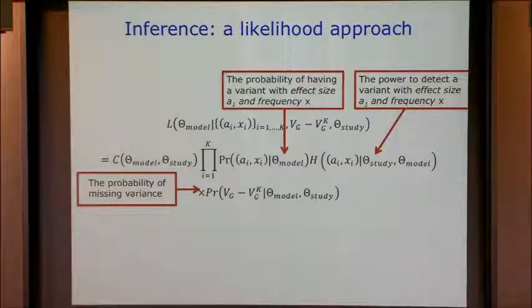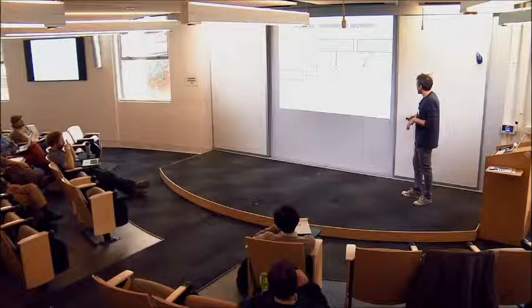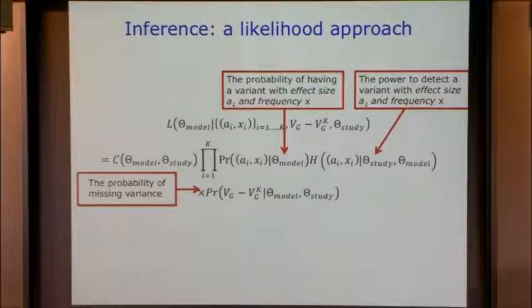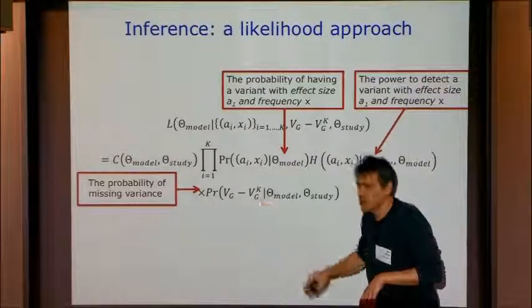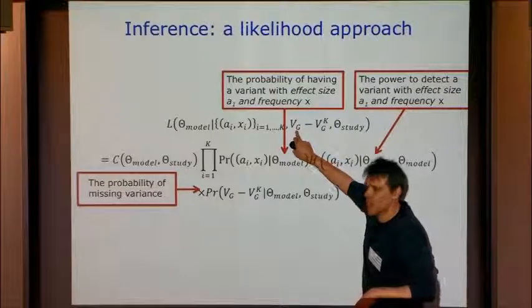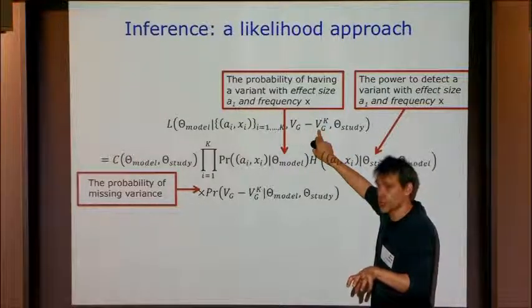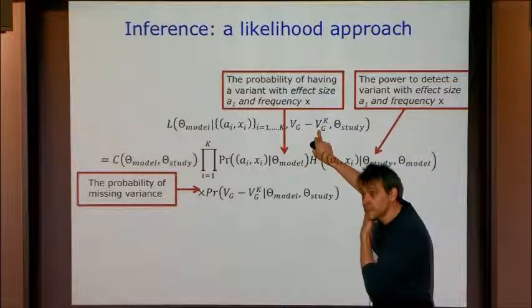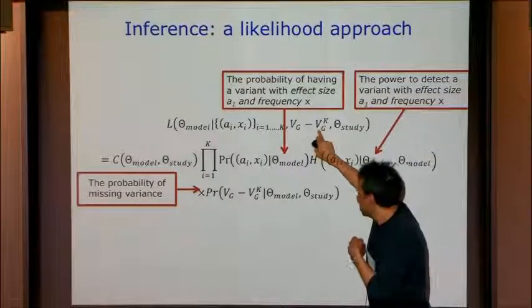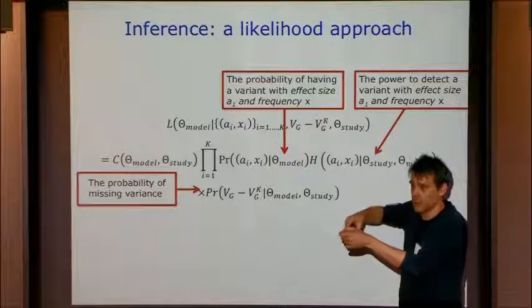What was K here? I don't remember. Well, K I guess is what's discovered in the study. Why we put subscript K here, I don't remember at the moment. This is the total genetic variance in the trait minus the variance that you discovered. I think it's the number of variants you say are associated. Oh, yeah, you're right. This is the K here. So it's just what's explained by the K associations you found. Okay.